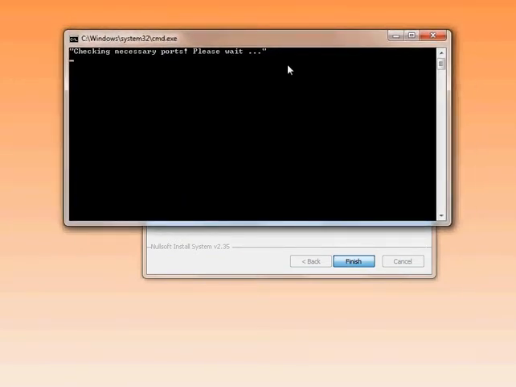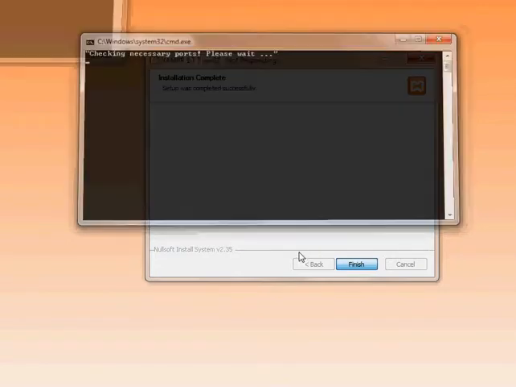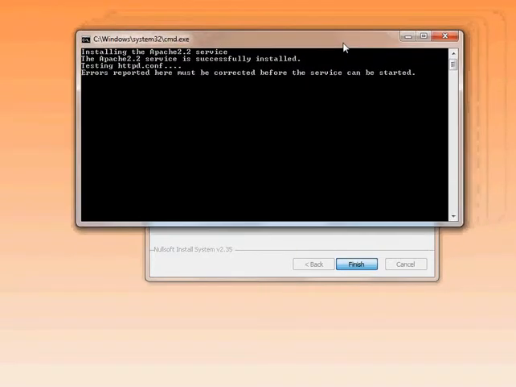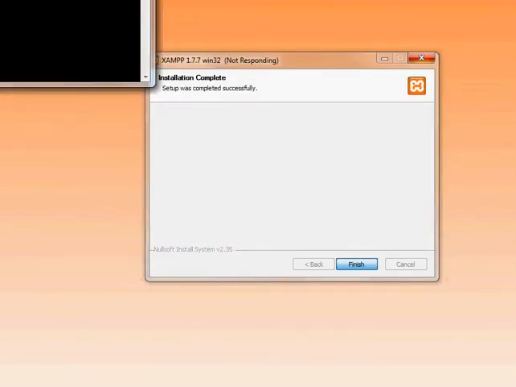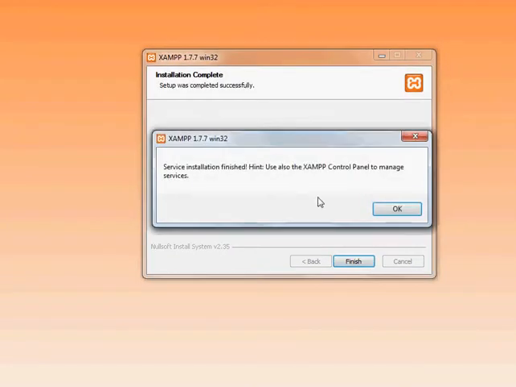And this has just come up. See how it's starting the services. When we clicked the checkboxes before, it was so that it would do this automatically rather than we have to go into it and start them ourselves.